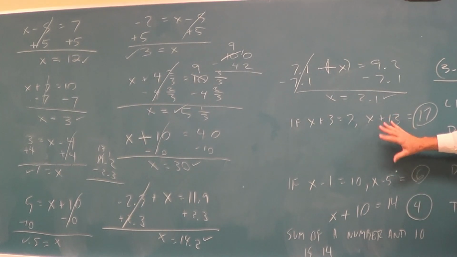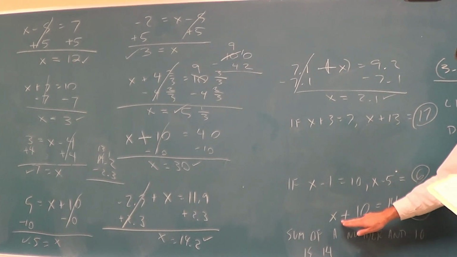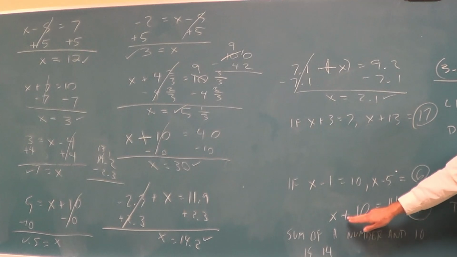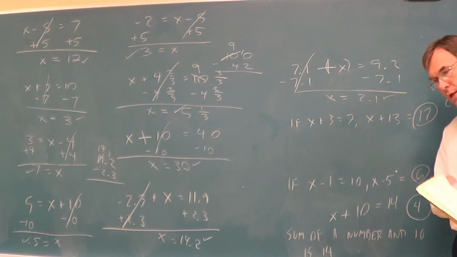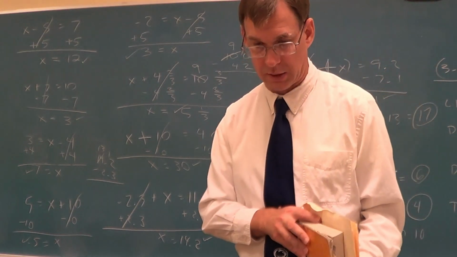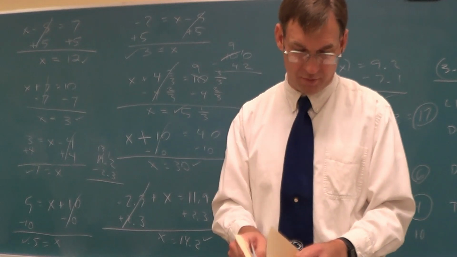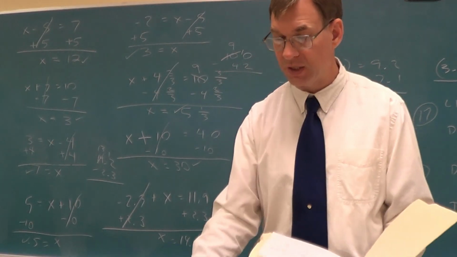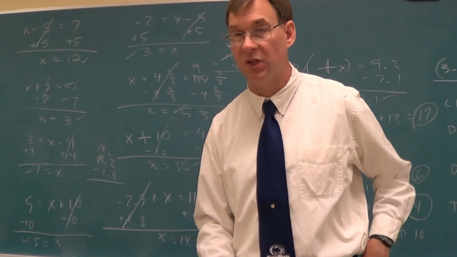43 to 46, I'm giving you freedom. I don't know what you want to show. Different people are going to go different ways, so I don't care about the work on that. But the last four, I definitely want to see not just a number, but the equation that led to the number. So those last four, write an equation, and then have a number to boot. What page was it on? It's on 98. And it was 2 to 36, just evens. Then we skip a few. 43 to 46, do all four. Skip a few more. 53 to 56, do all four.